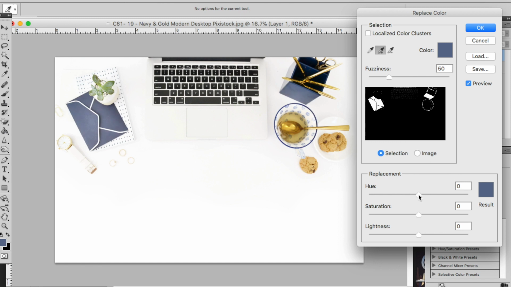Or you can play around with the hue saturation bar and change it to the color that you want here. You can up the saturation, you can up the lightness or make it darker, however you need to match your brand. Again, going from, say, a dark blue to a highly saturated light pink, as you can see, there's a lot of distortion and a lot of discoloration. So if this image started off looking like this, if it was a light pink envelope, a light pink pen holder cup, then changing the color to another lighter color probably wouldn't give you this distortion. But because we're going again from a really dark color to a really light color, you're going to have that distortion in there. So be mindful of that as you play around with this.